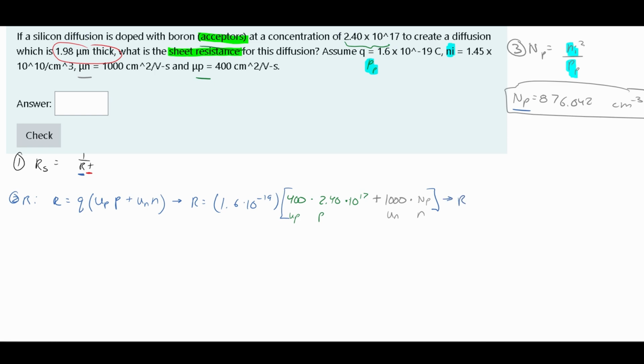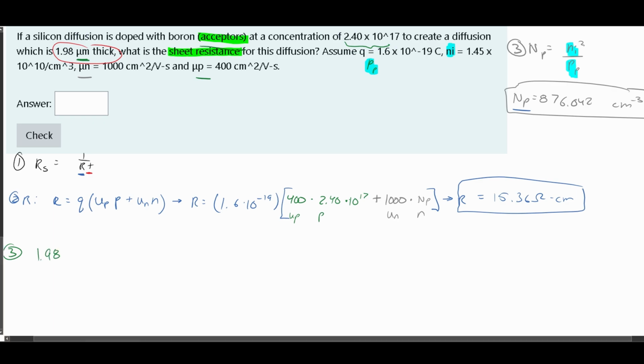We can write that our R is going to be equal to, if we plug all this into a calculator correctly, 15.36 ohms per centimeter for this problem. Now I've omitted units, but I brought them back here, and that's important because R is measured in this. The reason this is important is because it takes us into our next step, which is to make this micrometers not be micrometers, but centimeters.